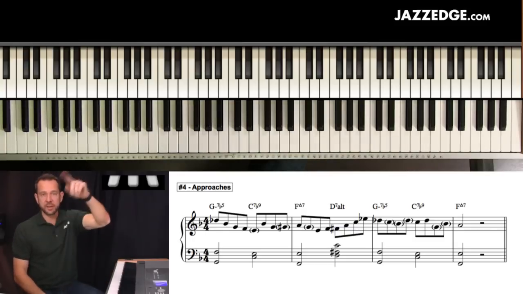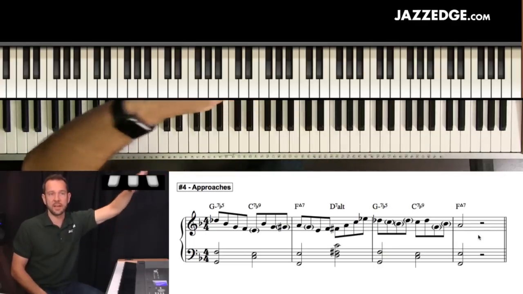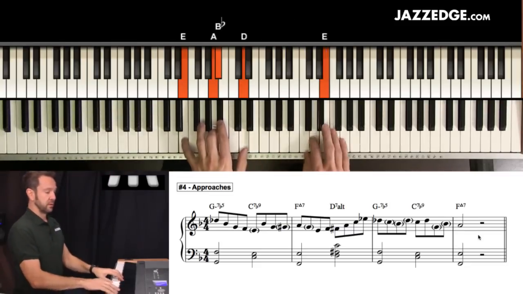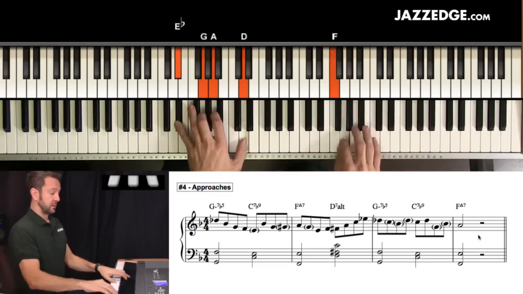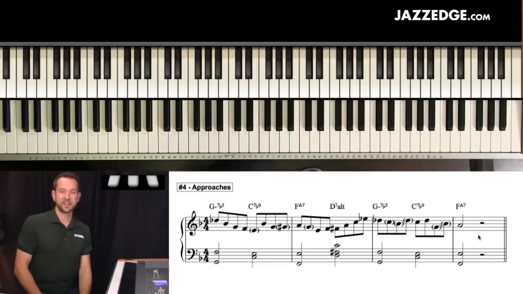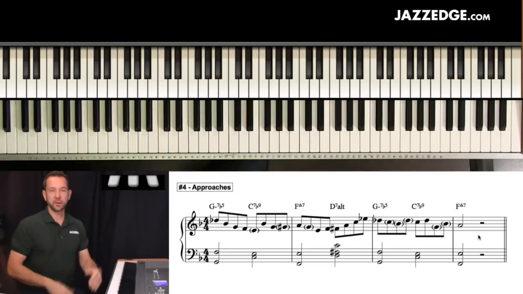What you're trying to do is you're trying to create that line. Like you see this improvised line here? Like if you just draw this, see how it goes down, then up, then down, up, down, it's a nice whole line. It's not just going straight down, straight up. It's not like you're just doing this. It's like you're not just playing a scale up and down. You're now starting to weave between these different chord tones.